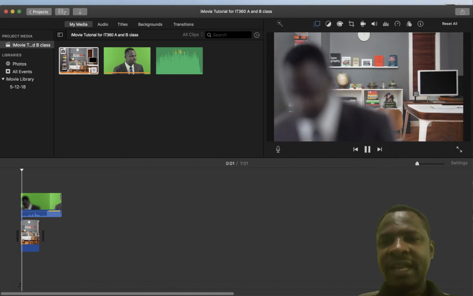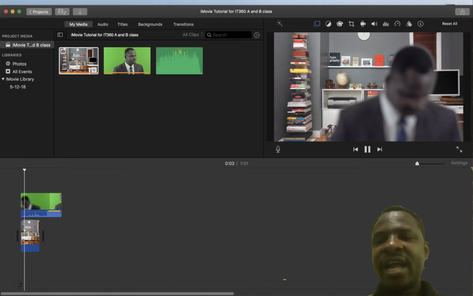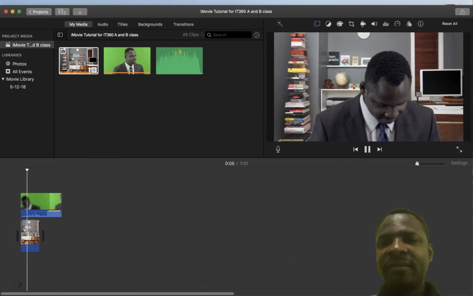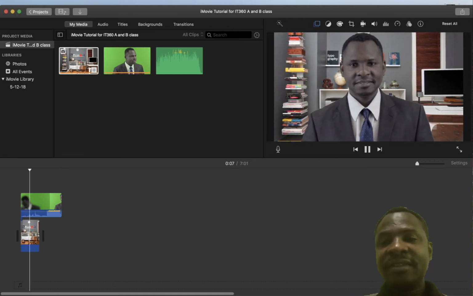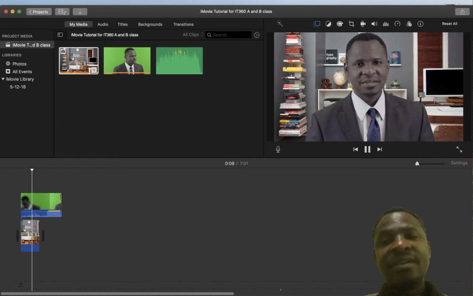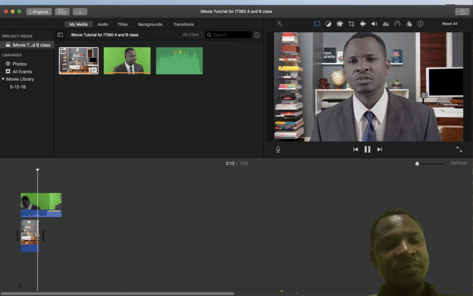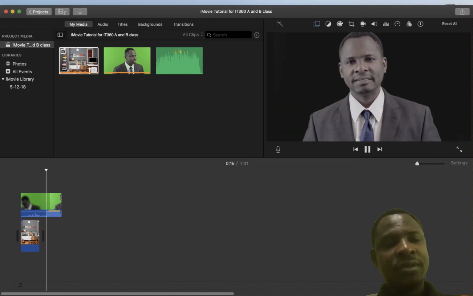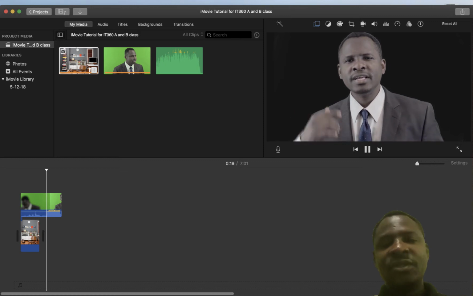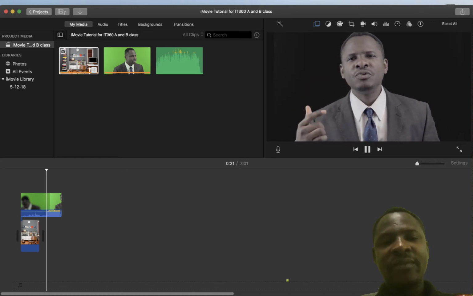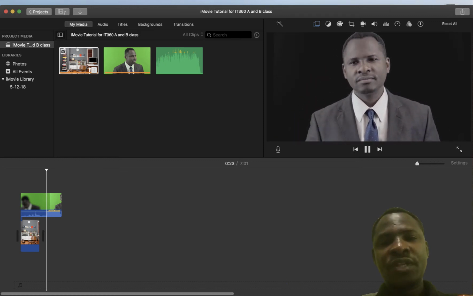Now you see we have a nice background already. However, how you would use your smartphone so that you can become more smart. However, as I was saying, the background ends here. Watch my cursor. The background ends here. Okay, so after that you don't have it anymore. So how do you stretch the background to cover all this area?